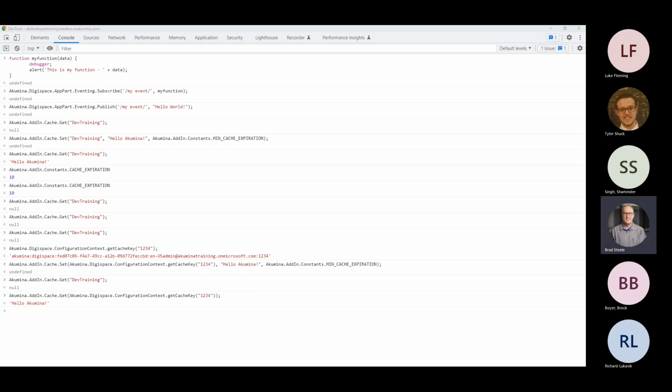Excellent. All right, so that is the end of today. Tomorrow, we are going to learn all about how widgets work. What is a widget? What are the pieces that make up a widget? And we're all going to get to build and deploy our own widget. Just like today, you'll want to give your widget a unique name, and we'll work on how to do that. So we can each have our own unique widget deployed onto our unique training page. Not only are we going to build a widget, it's going to be just your basic hello world type of widget. We're going to learn how to take an existing widget and construct a unique instance of that widget.